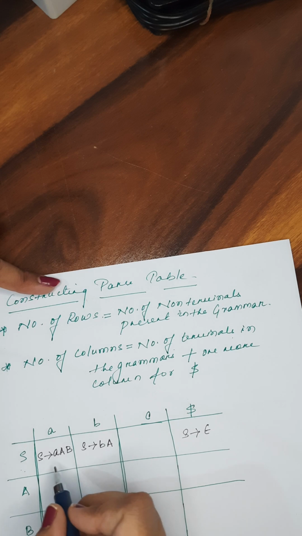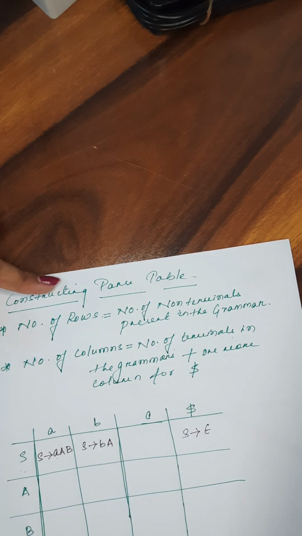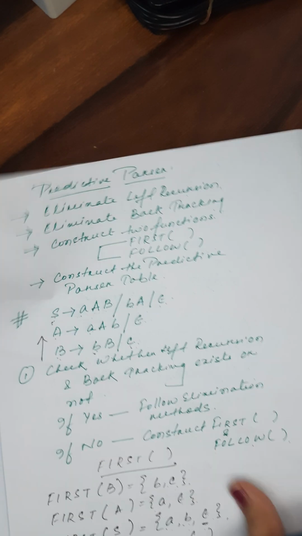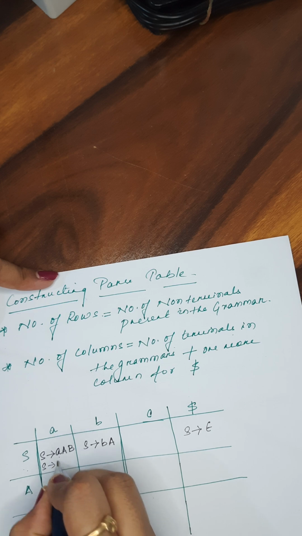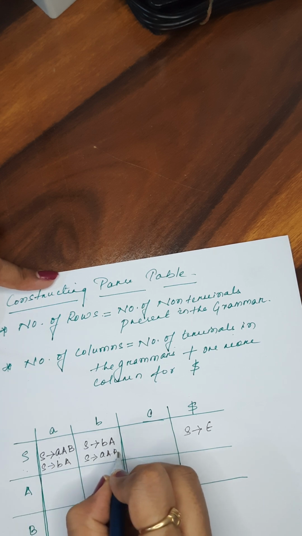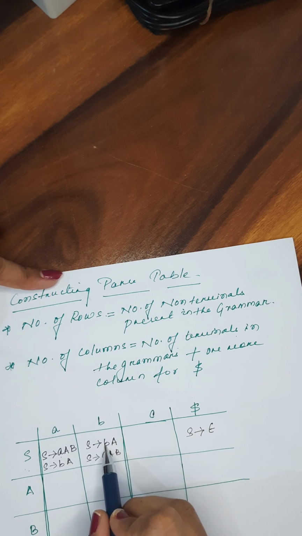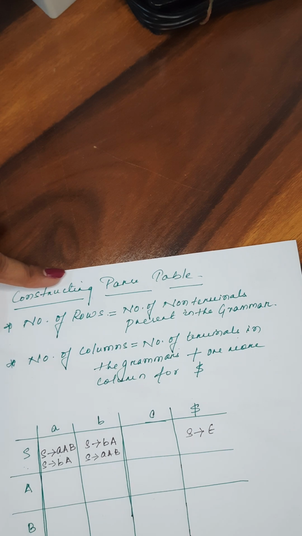Now you will say, ma'am, we had these two productions. What are the two productions? S tends to AB and S tends to BA. You can also write like this: put a slash, or you can write S tends to BA also here, and S tends to AB here. No problem. But just because one was starting with a and the other with b, I have divided. Else you can write both. If you are confused, write both.